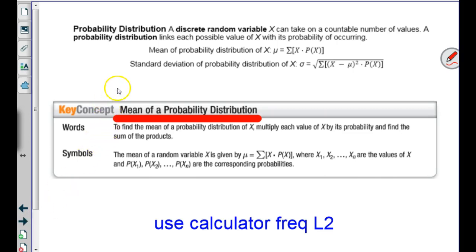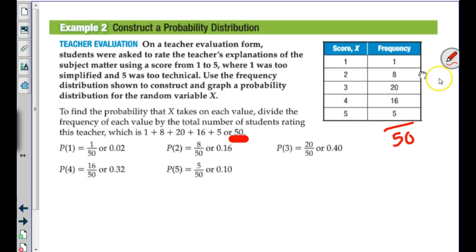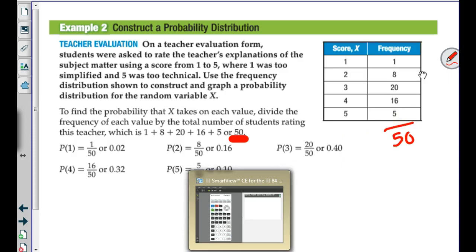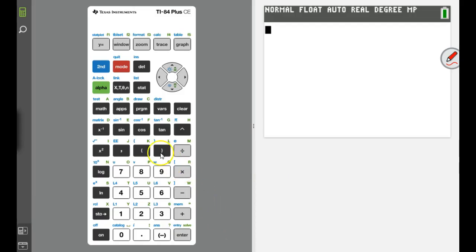All right. The mean of a probability distribution means that you average the scores, basically. Now, if I were to do this, I would have gone back here and put this in list 1 and this in list 2, which I actually did. Okay? You guys want to do this real quick, since it's a nice short list? We haven't done these for a while.